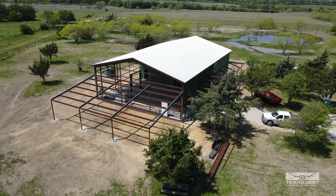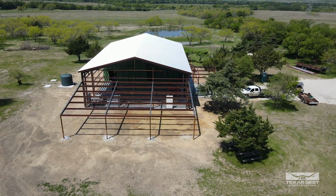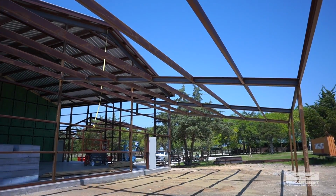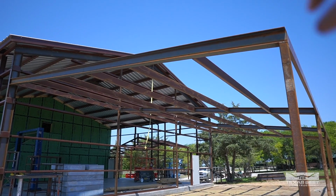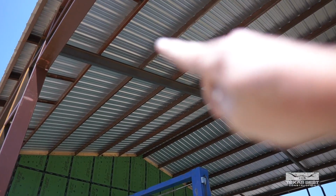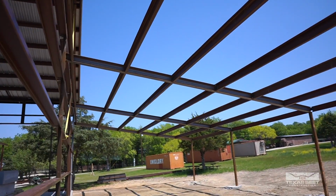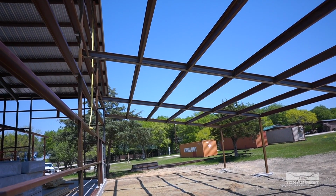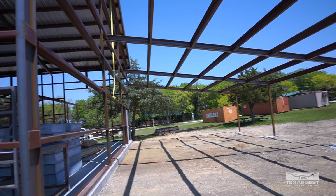On the back, I guess you could call this a shotgun Bardominium, but it's not very skinny. It's pretty wide. So a lot of roof here. Our purlins are set on the inside of the beams. We did that to conserve space, so we don't have to have as big of a trim or skirting that has to go on the outside. So we'll have one piece of trim that goes down through there. You see our purlins up there, they're sitting on top of the beams. Out here, we've got them going on the inside. Still the same support, nothing compromised there. You're just not able to extend your purlins out as far, but we're running like, I think, 20 foot spacing there, something like that.